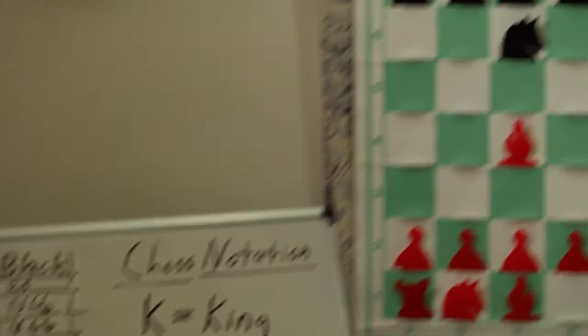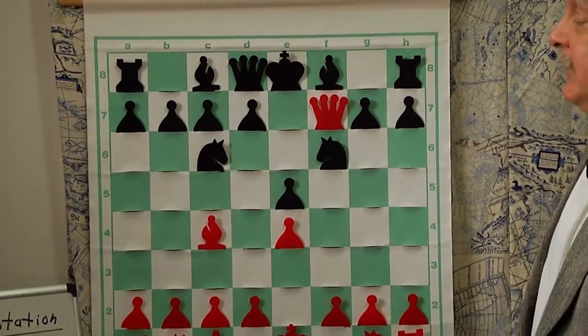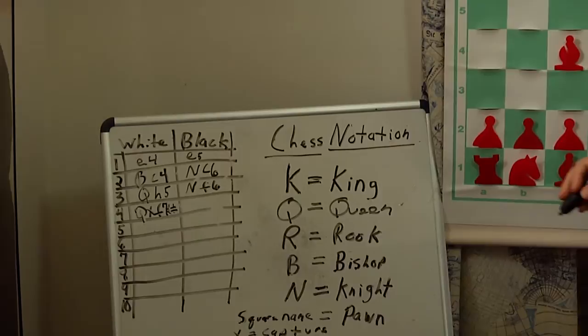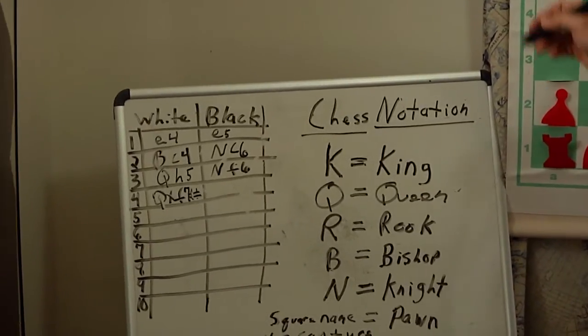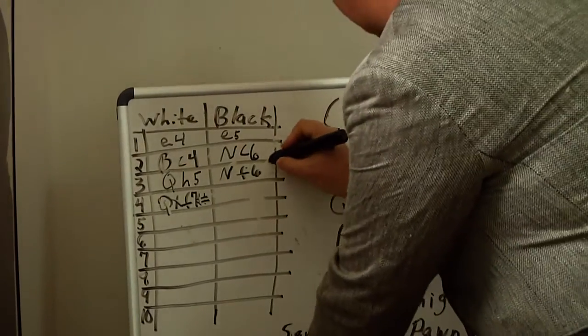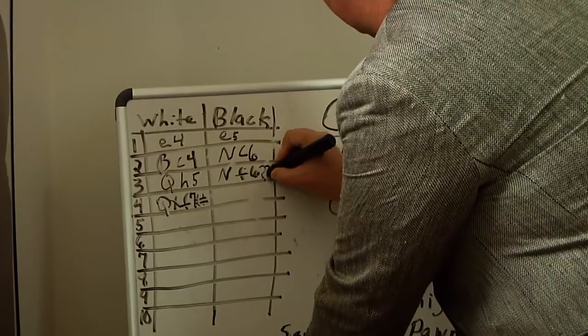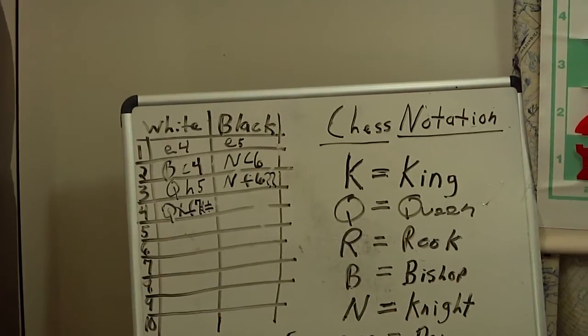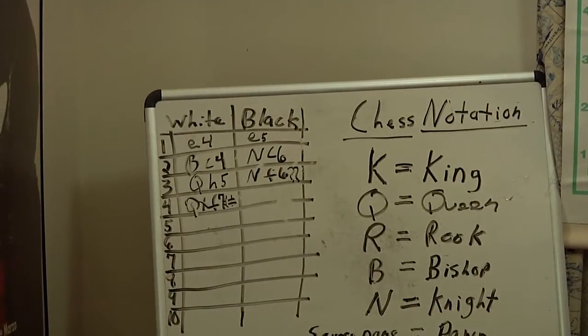Now, if we were to go back and replay this game, we would see that black's fatal move was knight to f6. And so what we would do if we were adding additional comments, and this is something we'll learn in later lessons, we would add a couple of question marks. Two question marks means it is a game losing move. We use exclamation points to indicate a very, very strong move.